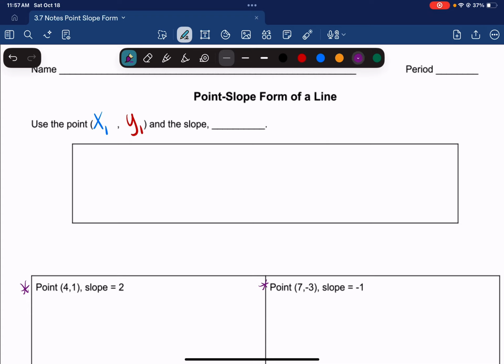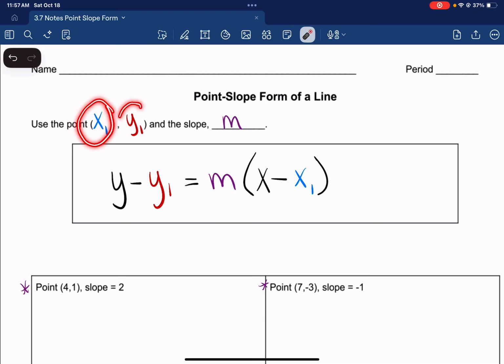And then, of course, our slope is still going to be the variable m that we've traditionally used when we're in slope-intercept form. So point-slope form of a line is just the equation y minus y1 equals m, which of course is still our slope, times x minus x1. And again, I hope that you can recognize that we have our x1 and y1 values being subtracted. It does matter the order in which you place these, right? It has to be y and then subtract your y1. It has to be x and then minus your x1 value.